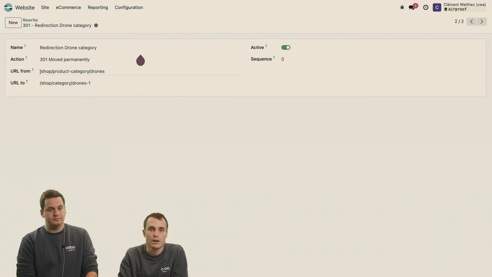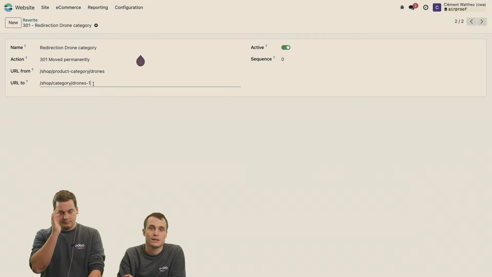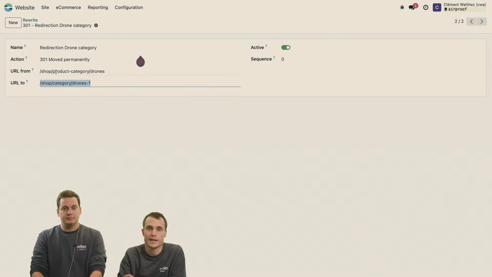Then you have to paste the old URL structure, so the one from my WooCommerce, and you're going to tell it that this is the new structure of the URL, so it's going to redirect to this one. So if someone clicks on this URL in Google results, they're going to be redirected directly to this one.